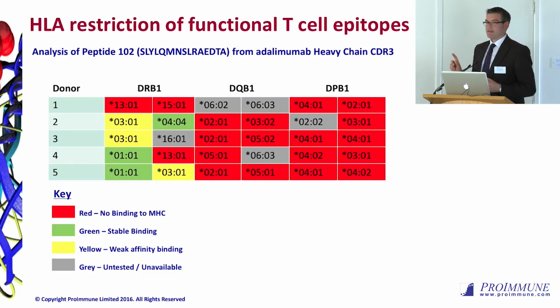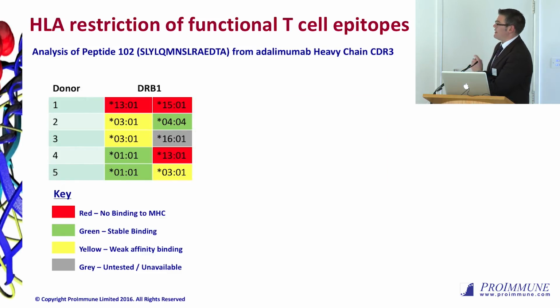Now, to make life a little bit simpler, if you remember with the antigen presentation assay, we were using an anti-DR antibody to precipitate down. So because we're not interested in DQ and DP for this set of data, I'm just going to hide it so our brains can relax a little bit.